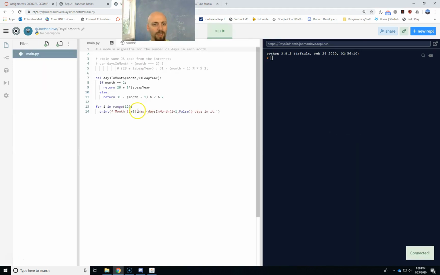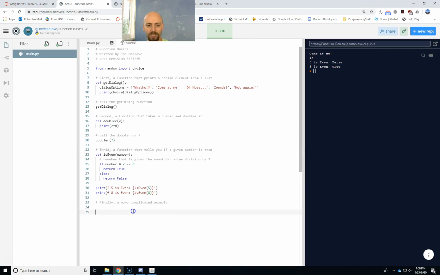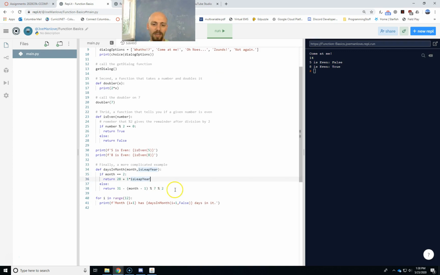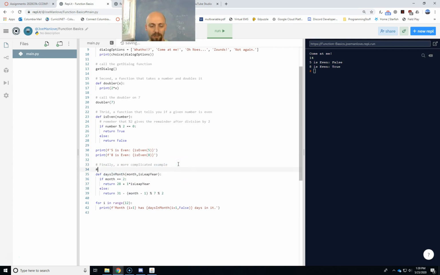Okay, and a more complicated example. So here's a more complicated example, which I'm just gonna snag. So this is mostly in here for cool sake. So this is a function called days in month, right? And it takes, right, so what's it expecting to get when you call it?